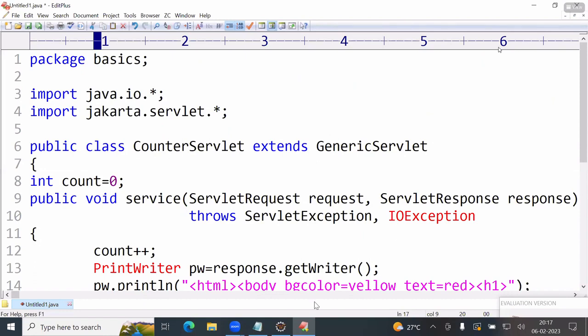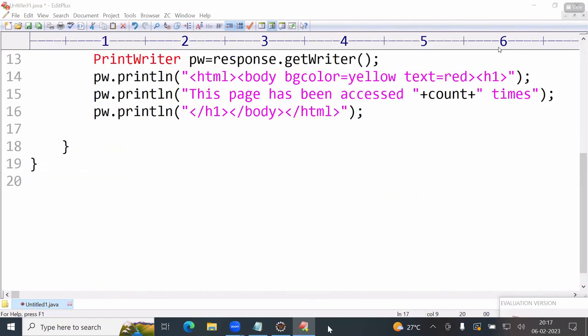If I disable chat, what is the problem? If any voice problem comes, or screen problem comes, I can understand and continue teaching. That purpose only it is enabled. In the chat box, if any problem comes in the voice, then ask in the chat box. If the screen is not visible or the voice is not audible, then you can chat. Remaining all, at the end of the session. Everything fine. Continue. Just listen.